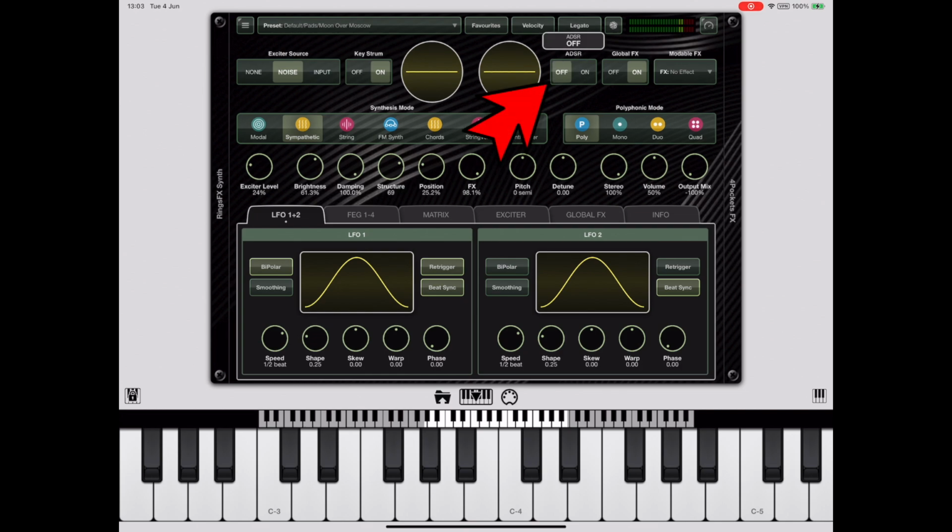Now, if I turn off ADSR mode, take a listen. Now you can hear those notes can drone on forever, and the only way to stop them is to reduce the damping. So it's really the ADSR that we've got running over the top of Rings, which is creating the early damping.